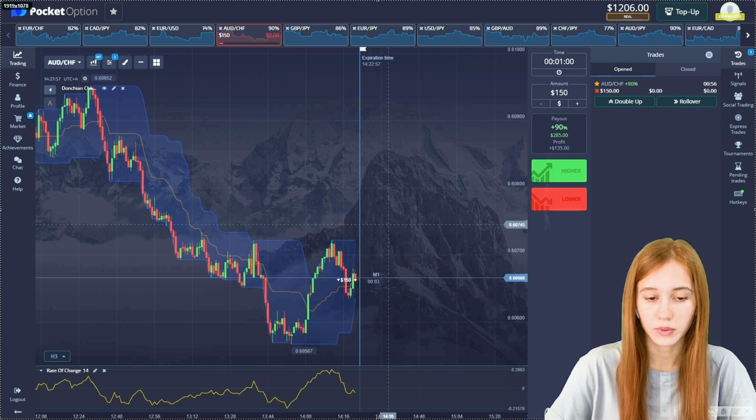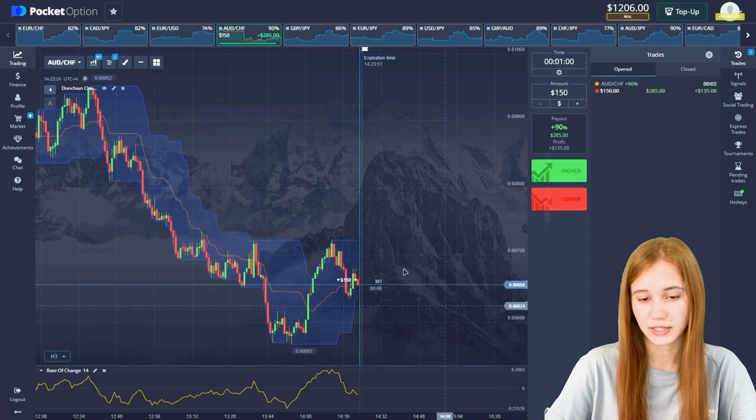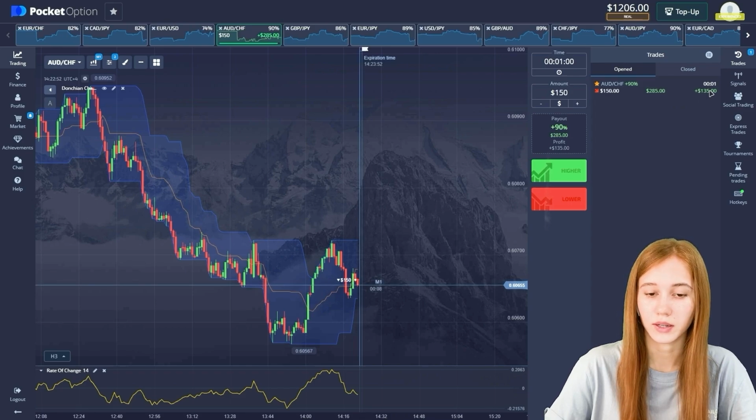So on this indicator, we see that it's lower than the orange line. That means we are in a lower range, which indicates that we may have a slight drawdown to approximately this level. The second indicator is also below the zero mark. If you look at the angle of this indicator, it's directed downwards. Let's see, 1 second. Plus, deal profit is $135.